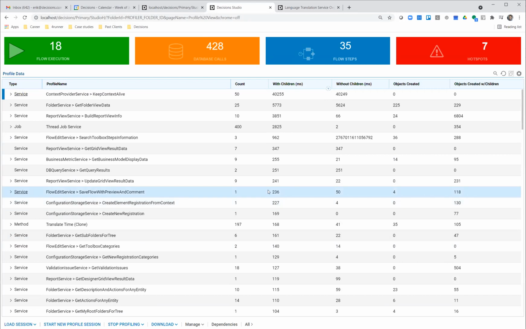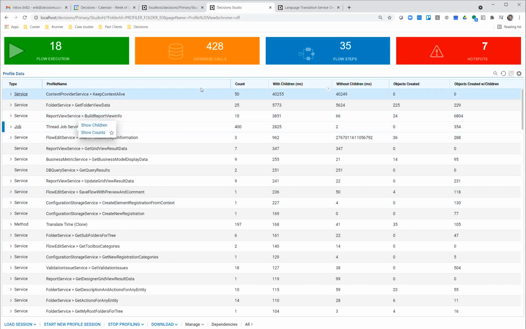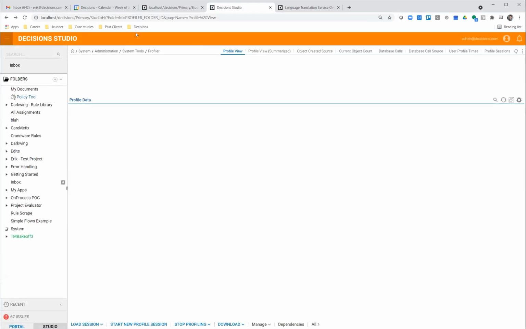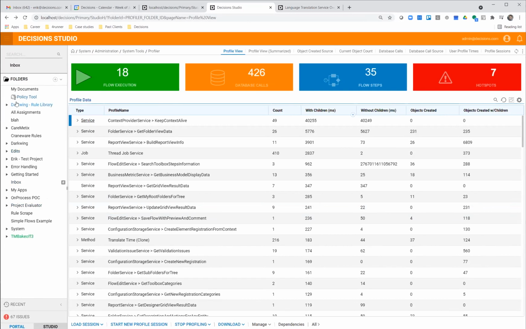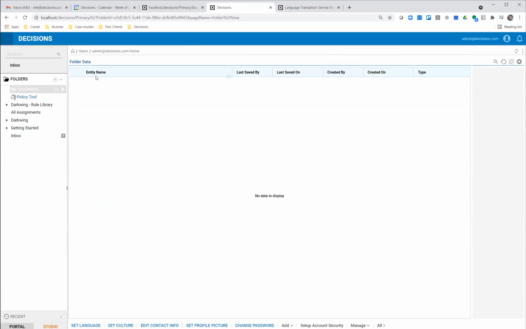Mm-hmm. And then there's literally just pages. And then of course you can right click them and have the folders and flows. I mean, the flows and the forms run and just be displayed. Oftentimes when I'm delivering solutions for customers, we end up going with that Chrome-less feature because they don't want to worry about the folder tree or anything else. Even though we have a portal, the only benefit to the portal is really folder navigation, but you're able to do that on pages with tiles. You can navigate to different folders and different pages within tiles.